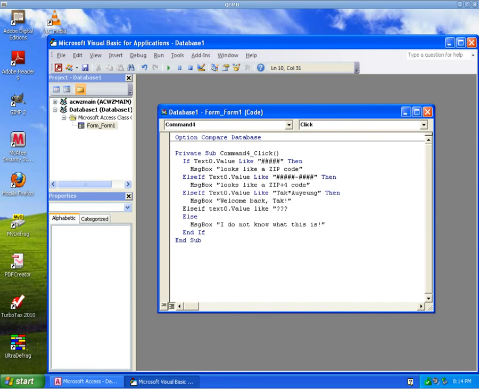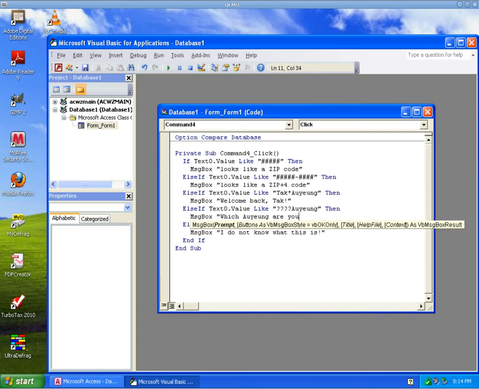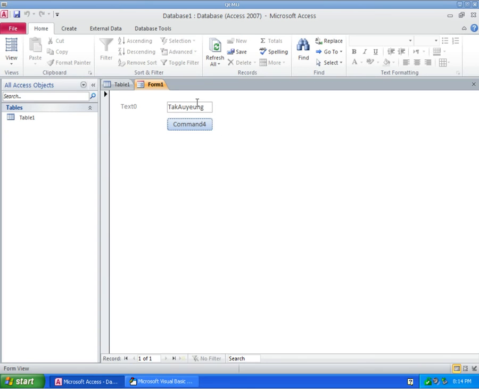So we'll put some question marks here, and specify my last name. And over here we'll say, which Young are you? This particular test case has a few purposes. The first one is to illustrate what a question mark means. The second one is to illustrate the importance of ordering the conditions. So we'll go ahead and give this one a try, and switch back to the form.